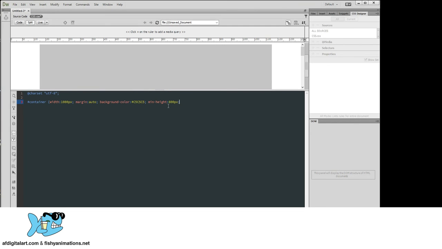And then what we want to do is go ahead and fill it in with the closing bracket. So I'm going to hold shift and hit that key on my keyboard right next to my enter key, and use that closing bracket. So what does this do? Well, this is our main container.